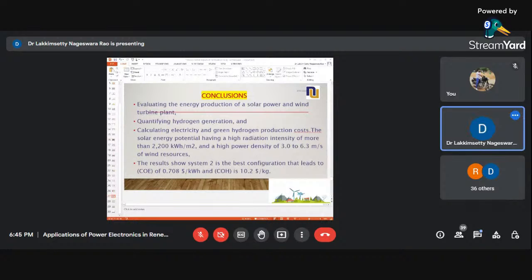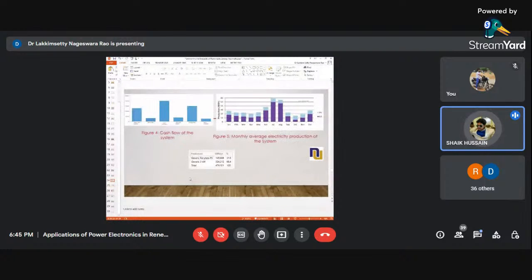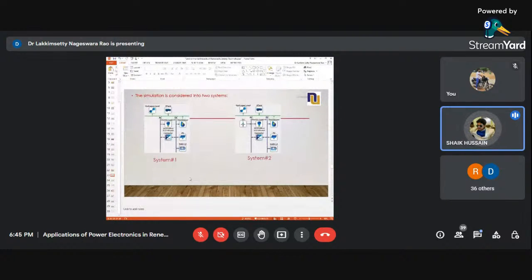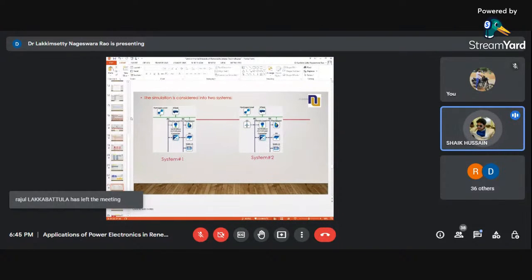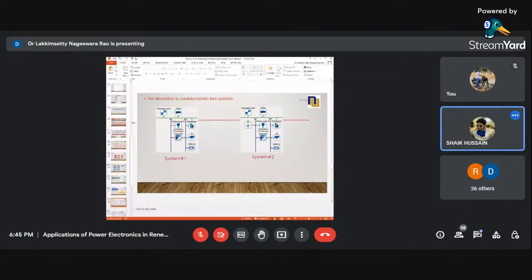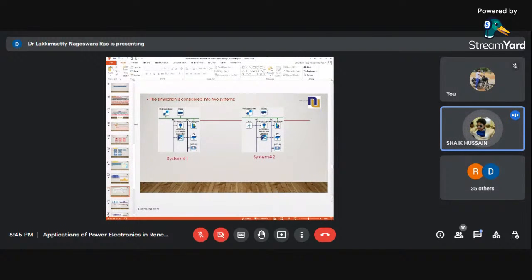Sir, I have a small doubt. Could you please explain the desalination process, which is unlikely to happen in India in general? It is very common in Gulf countries, I think. Could you please explain the basics, sir? How much power it takes, how much effort it needs, how exactly it happens over there? I can give only a brief introduction.